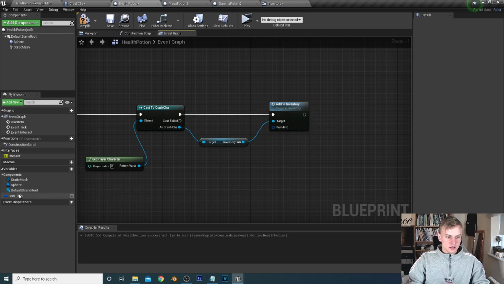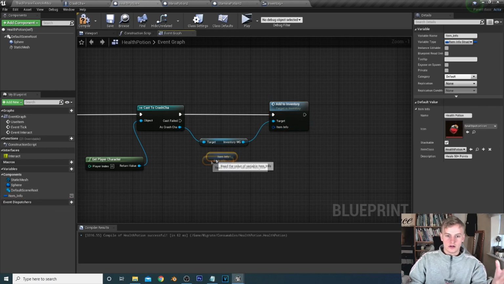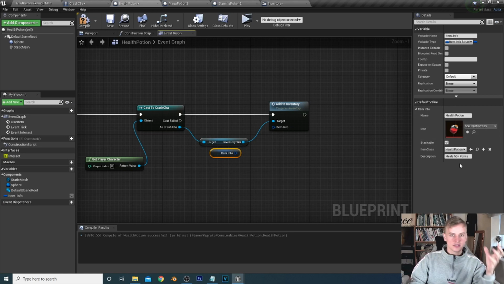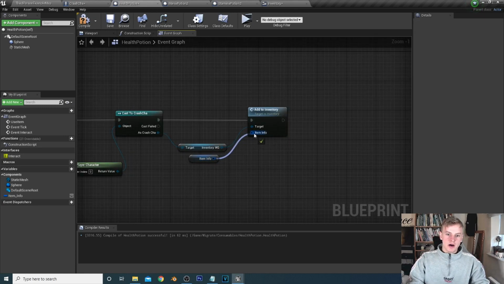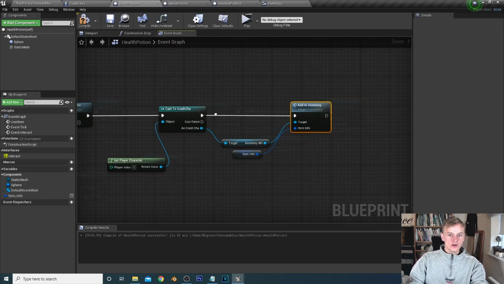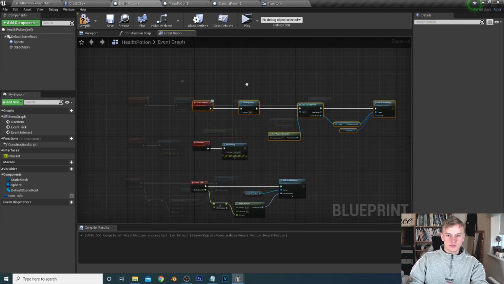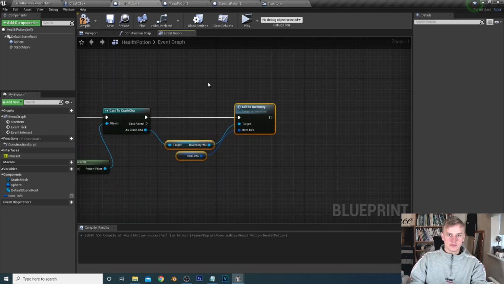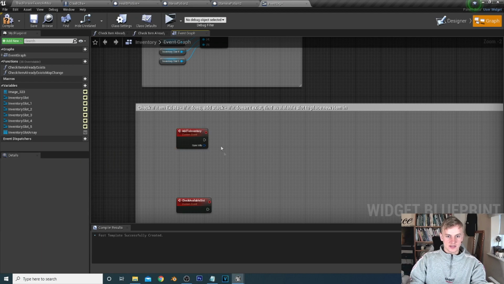Now we can bring in our info that we've got in each one of our consumables. So this has all the data about our consumables, and we can pass that to our inventory system using this function. So now our inventory system, when we overlap and interact with this consumable, we're passing this information over to the inventory, and it's coming out here.